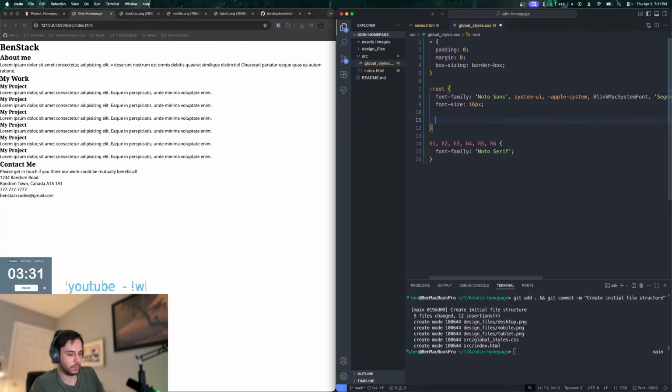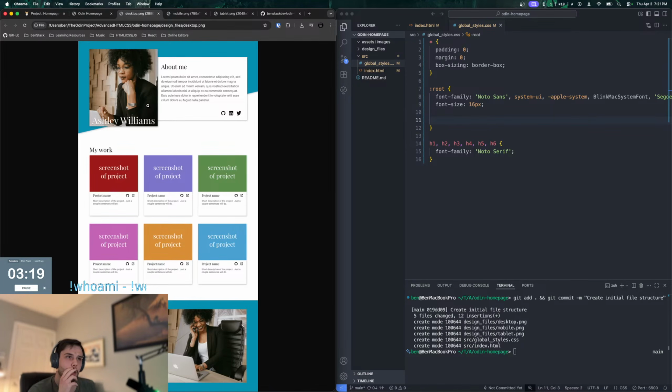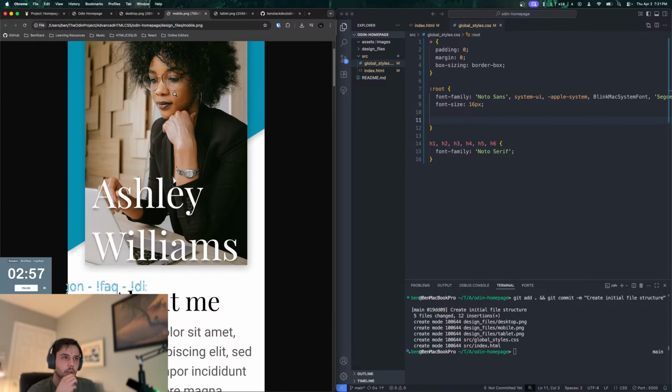Then we can define our colors as well. Maybe get the images as well in there. I'm thinking about how I could make this maybe like a dark mode or something.